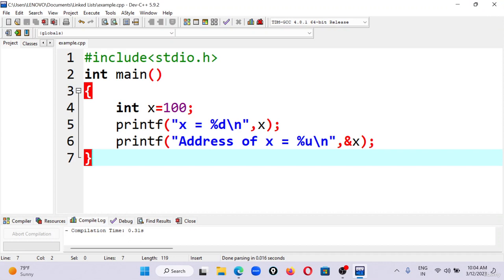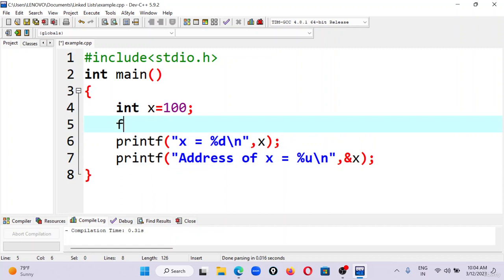Now similarly, whenever you want to create a floating point variable, let us suppose float y is equal to, say, 7.86. Whenever you want to store decimal values, you have to make use of a floating point variable.